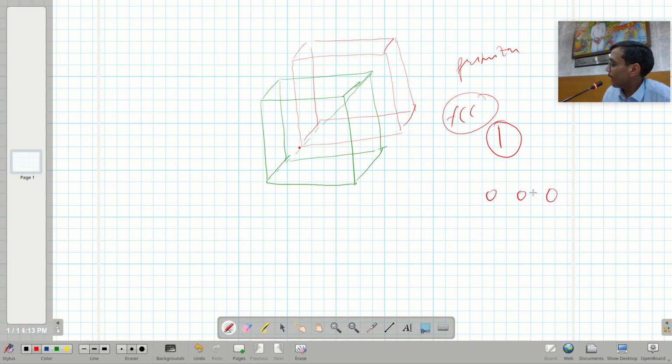So when I go back to silicon, a diamond, its second atom, which is the constituent of the second FCC lattice, which is immersed diagonally, its coordinates will be 0.25, 0.25 and 0.25.